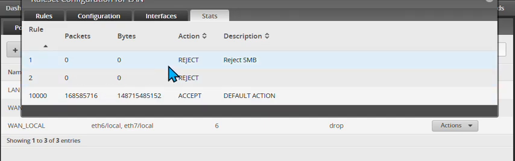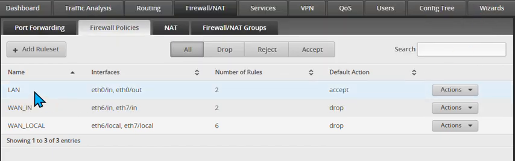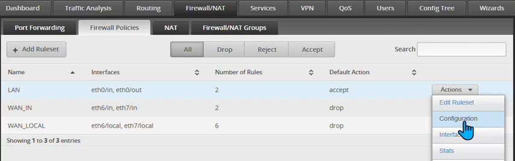So it's not stopping anything. It's supposed to be stopping SMB. It's not. Everything is going right through. The default action was accept, so it's all going through. So it's doing nothing. So we can confidently nuke this.